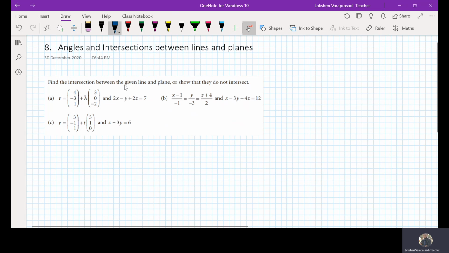We have 3 examples presented here. So in the 3 examples, we'll take one example and we'll look into it. Which one shall we do? We'll take the first one. Okay, so let's see.